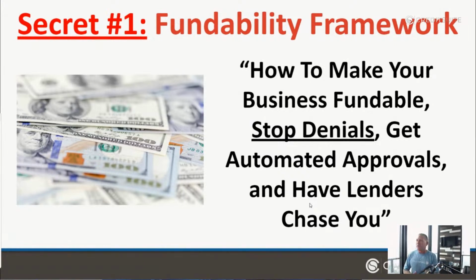So here's where I was when I first discovered this. My credit is trashed. I'm trying to start a new consumer credit bureau business, which by default is very high risk to begin with. It's a high risk industry. So everything is against me. I'm broke, my credit is bad, and I'm in a high risk industry. I couldn't have picked a worse scenario to try to get money.